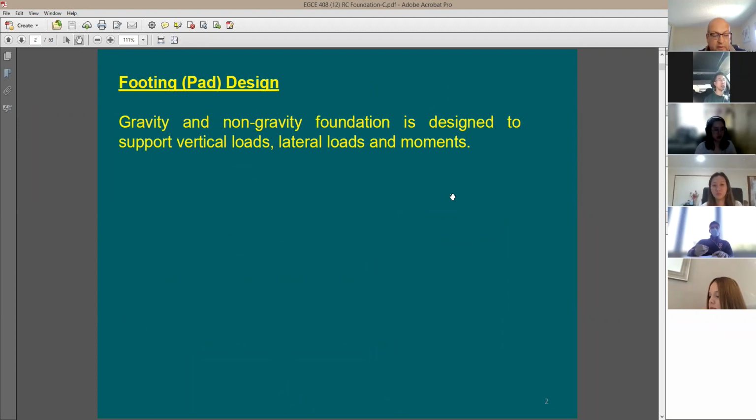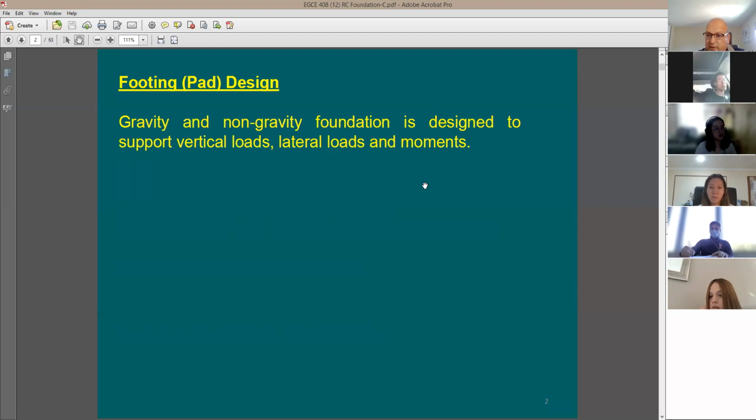So for example, when you look at a pad, you can call it a pad, which is one of this type of foundation, if you like. Also, you have mat foundation, which is extended in both directions, let's say the X and Y. And usually this mat foundation supports lots of columns. You have also deep foundation, which is like piles foundation, like caissons. You have also a concrete slab. If you just put concrete slab on grade, you may also call it foundation. So the term foundation here is really large. It just includes lots of items.